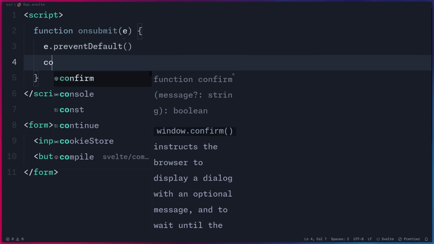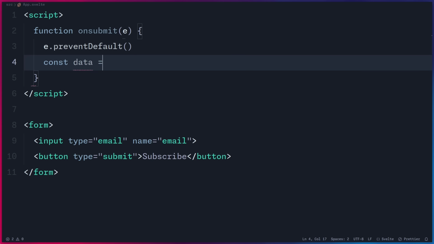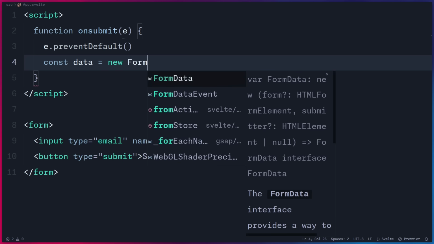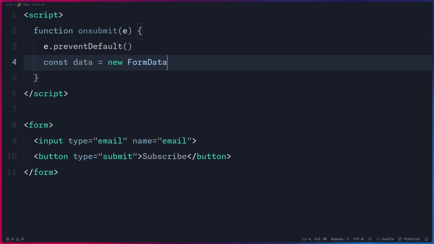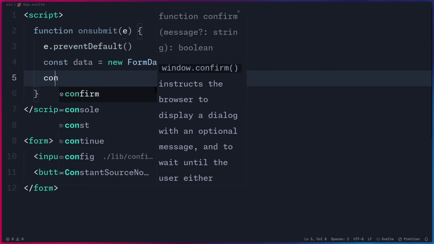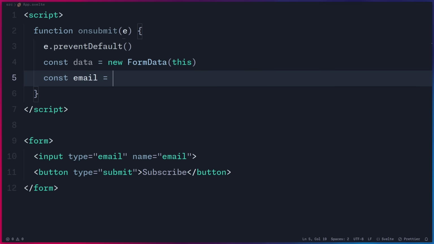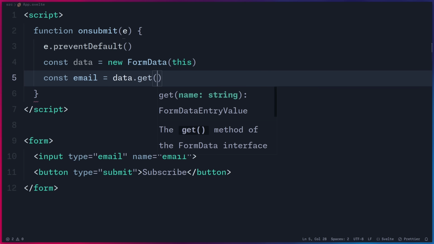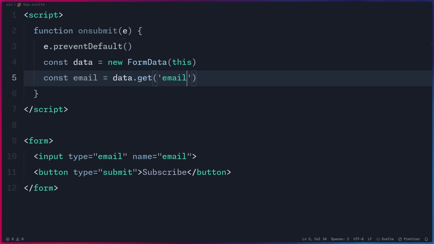Alright, to get the form data, we can say const data equals new FormData, and we can pass the form. In this case, we can just use this to reference the form element, and then we can say const email equals data.get, and this is where our unique name identifier comes in. So we can say email, and that's it.